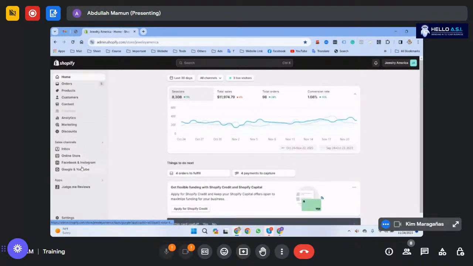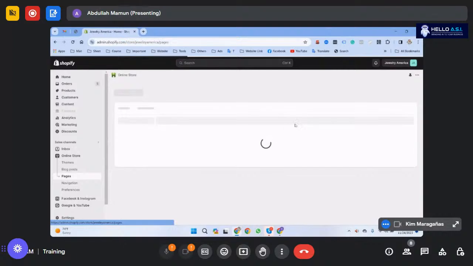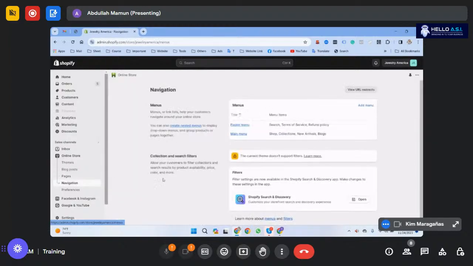If I go there, there is the online store. Sorry, not pages, navigations. In the navigation section, you will see that footer and menu are connected with the shop collection and new arrival blocks.